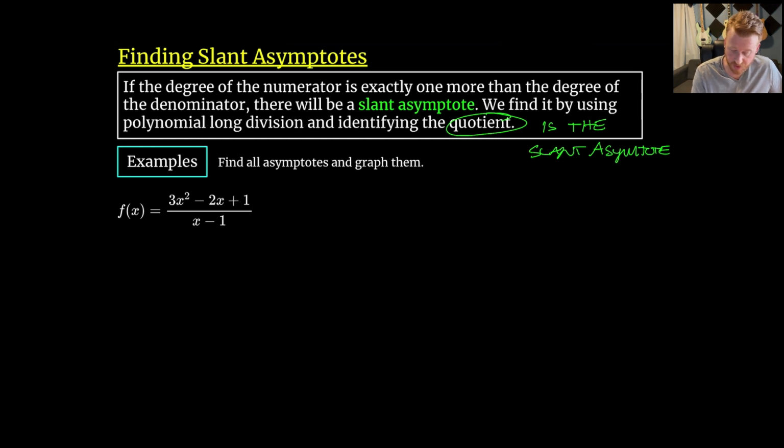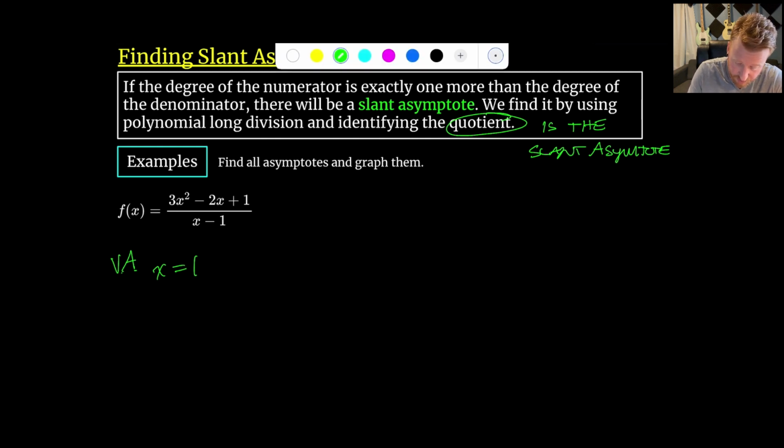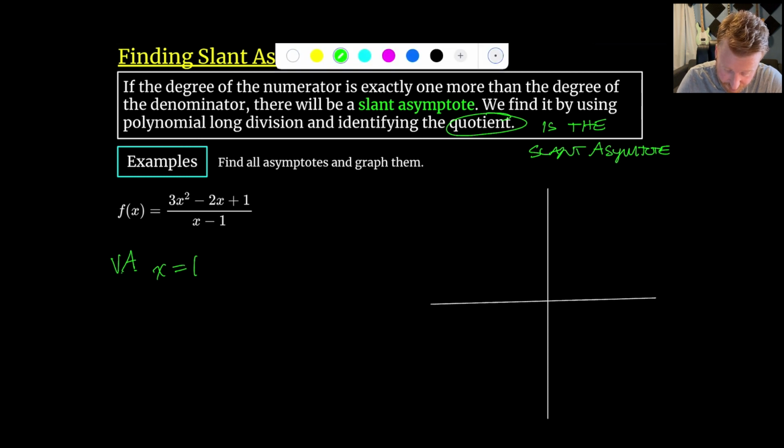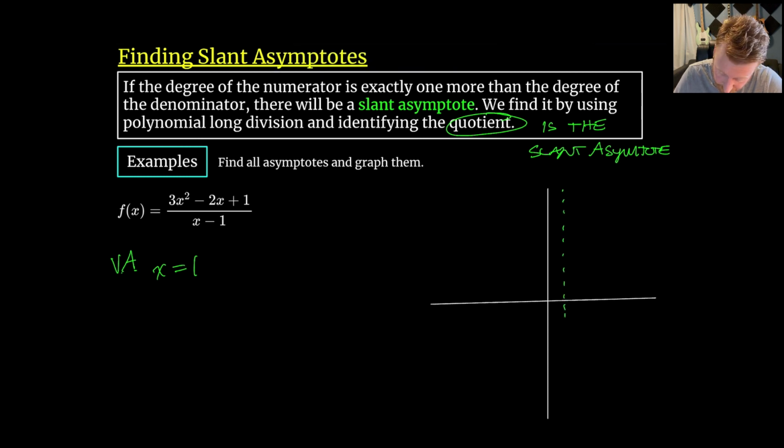So here we'll find all asymptotes and graph them. We don't have to graph the actual function, but we might just sketch it in here a little bit. So if I'm looking for the vertical asymptotes, this is going to be anywhere that we would potentially divide by 0, any holes in our domain. So let's look at the denominator here, and we've got x minus 1. So x minus 1 can't be equal to 0, so that tells us x equals 1 is going to be a vertical asymptote. So let's just get that in here. Put some axes here, and I know I've got a vertical asymptote at x equals 1.